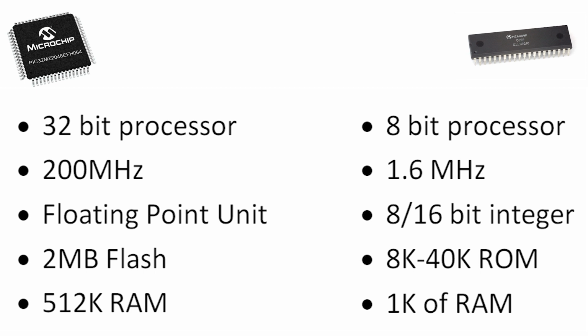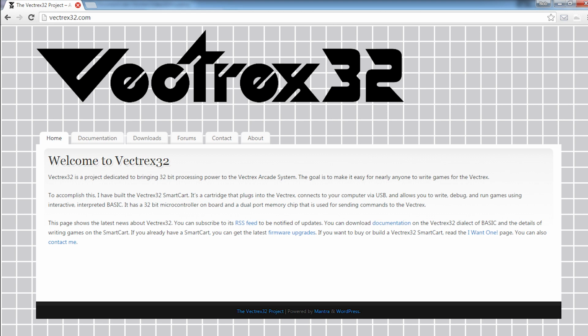Since the game logic is running on the PIC32, Vectrex games can be more sophisticated than ever while being easier to write. More information is available on my website, Vectrex32.com. You can download extensive documentation that explains how to write programs for the smart cart.